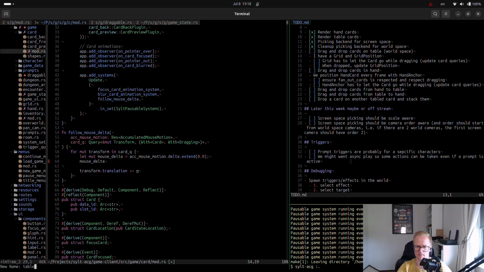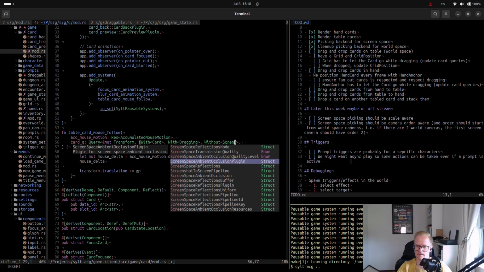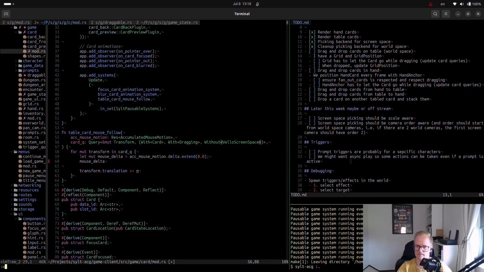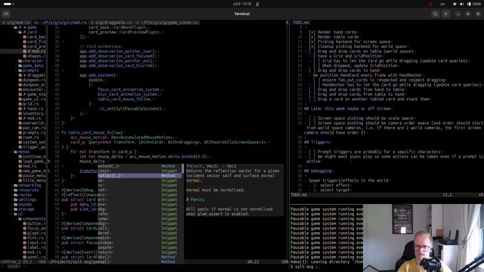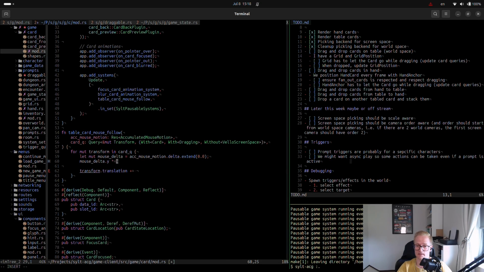Actually, like table card mouse follow, without screen space. Go mouse delta y times equals -1.